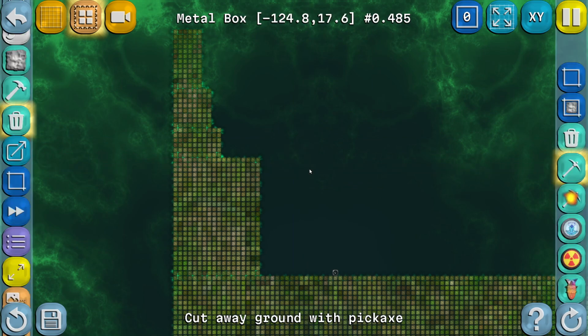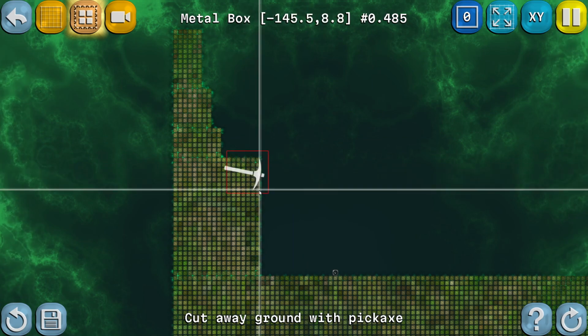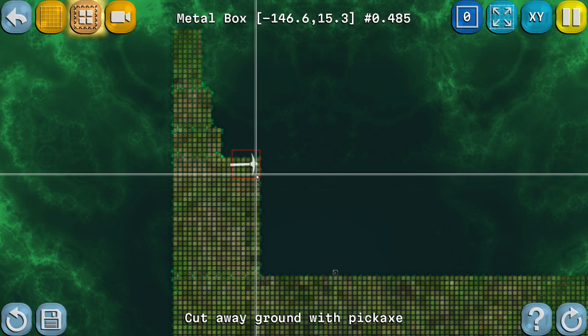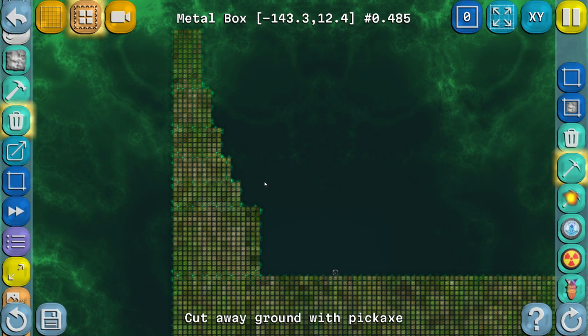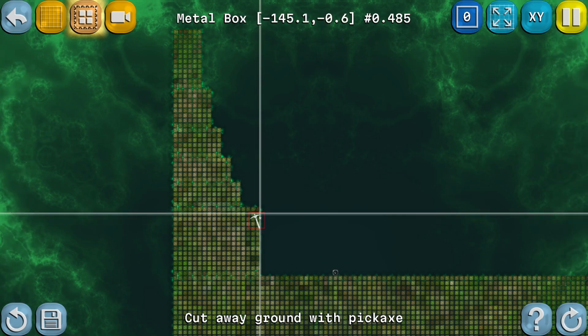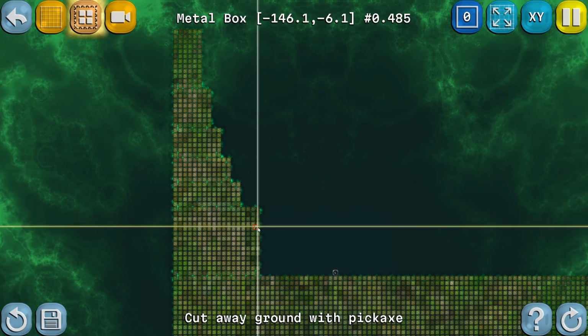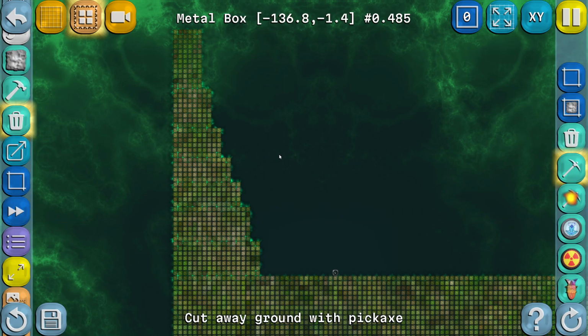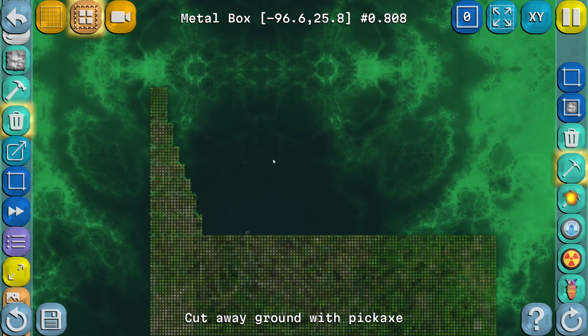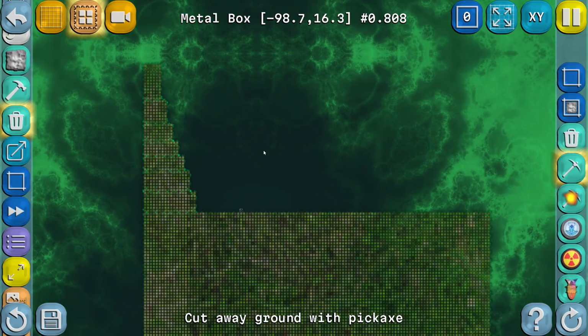Okay, let's finish this one, like that. So now we have a kind of a starting point. We can save the level.